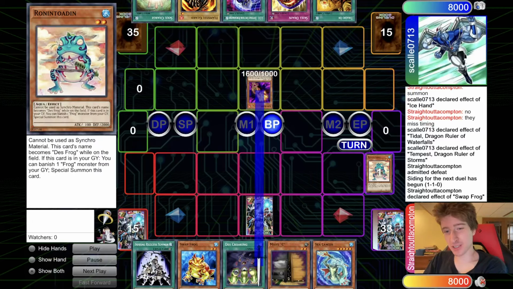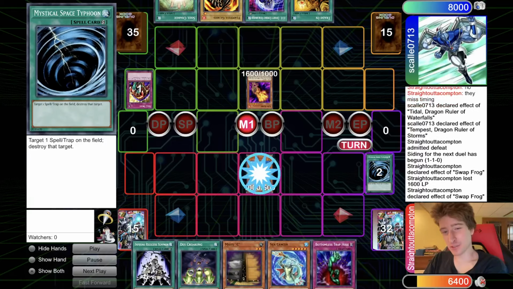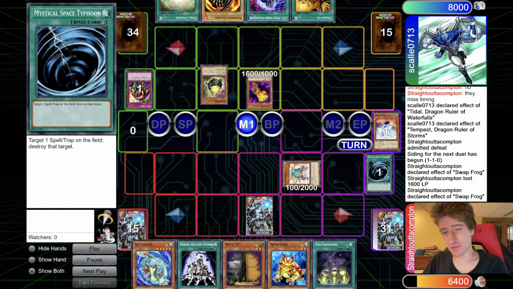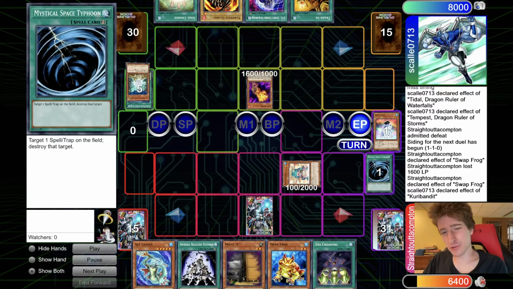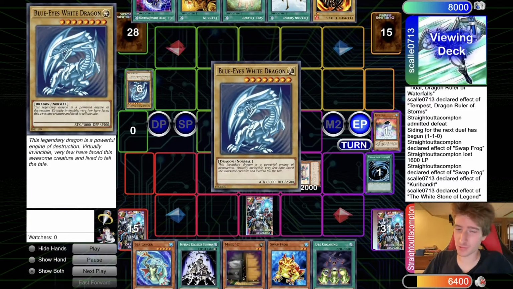All right, we got pretty good setup here. We have Inferno Reckless. We have Death Croaking. We can absolutely go crazy here. I think this is probably enough to go for game, right? Nope. We don't go for it yet. Is there a reason we didn't just go for it there with the Inferno Reckless?